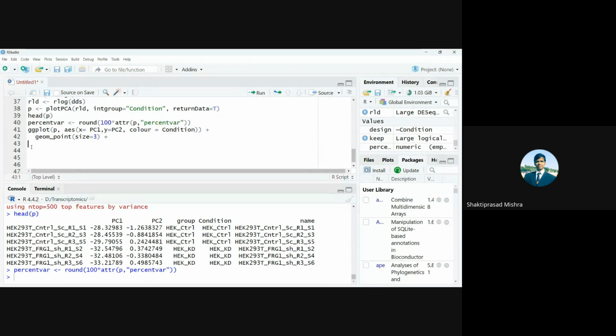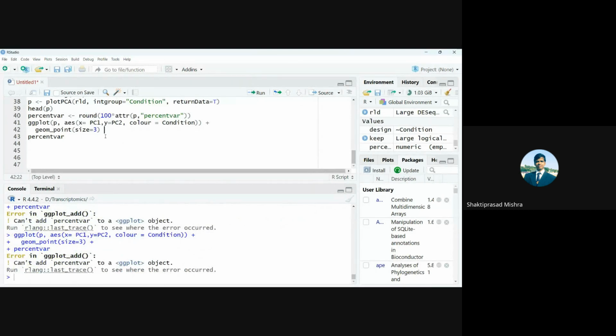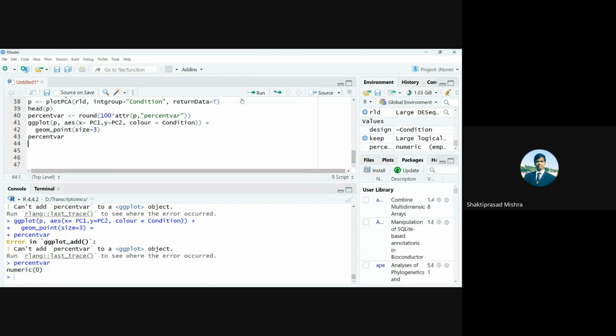So let's first see the percentVar, what it is showing. Okay, it is not showing, so I'll just write it. In the x-axis, it will paste PC1 and then percentVar 1.